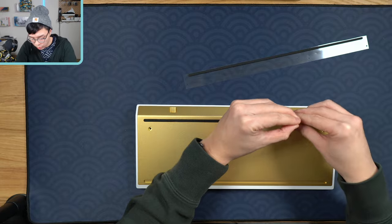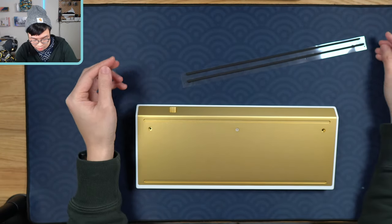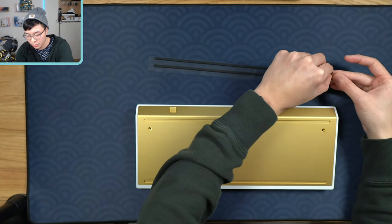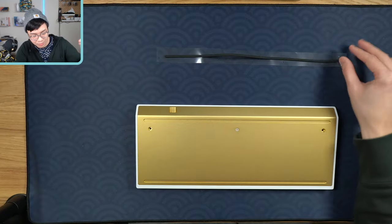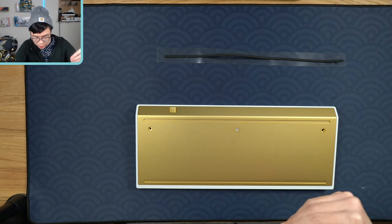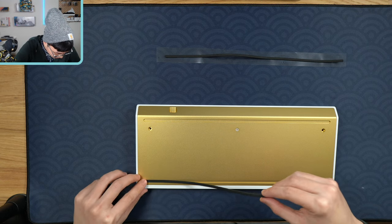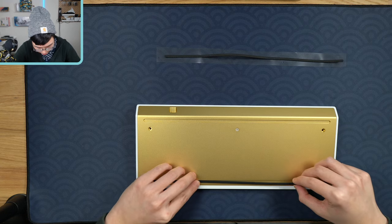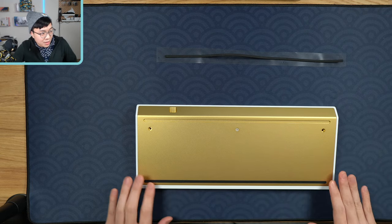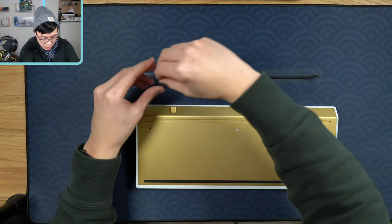I am going to take this and put it over here and try the other one. Oop, I wonder if it got stretched. This one does look a little bit longer. Okay, let me try to be more careful with this one here. And then with the other one, maybe I'll cut it or something, or buy some extras. Yeah, I think you're right, Thomas. I think I'm stretching it. So I'll try less pressure this time. Okay, and just gently pressing it over. Okay, that one fit a lot better. I'm going to figure out how to fix this one later. One foot for now is fine.